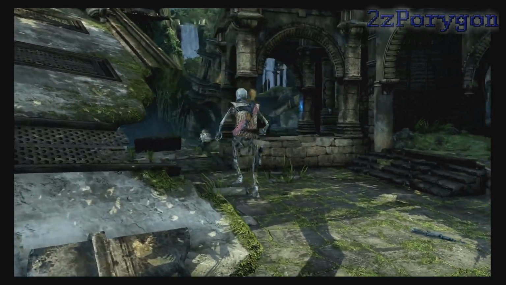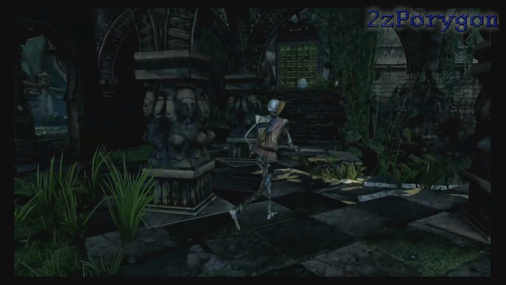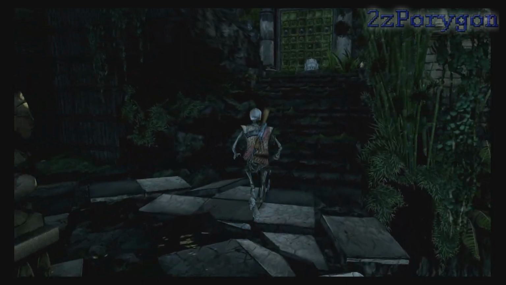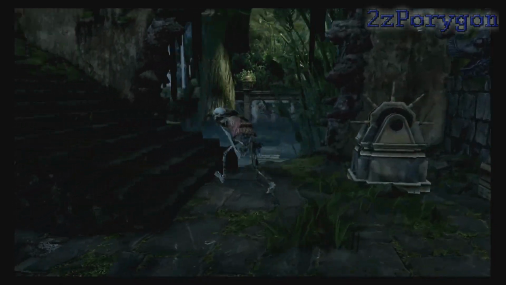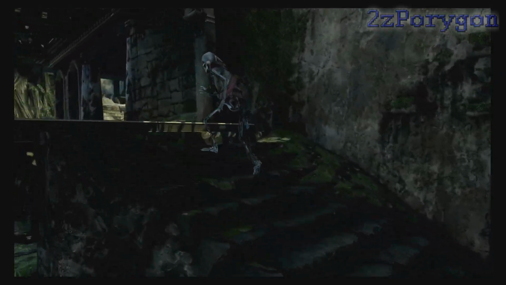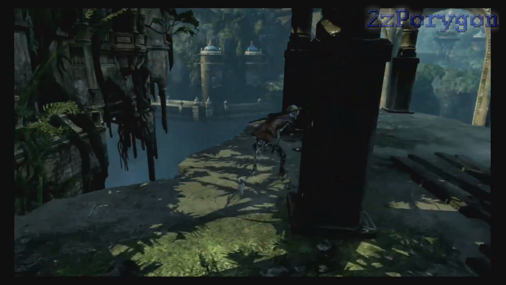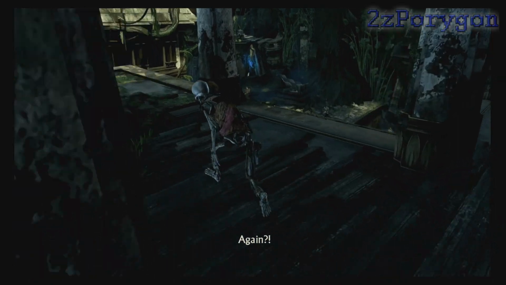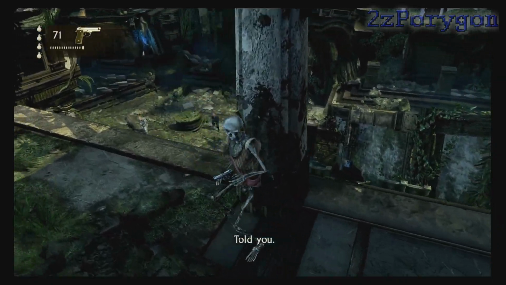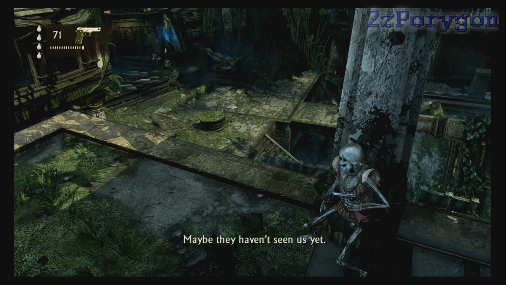Now, yet another big ambush is going to happen around here. Just not until I trigger it. And unfortunately, there's going to be, I think, only one or two of those heavily armored Gatling gun guys. And you won't be getting a rocket launcher this time. Here they come. We got company. Again? Told you. Too damn quiet. Maybe they haven't seen us yet.